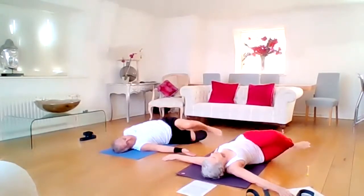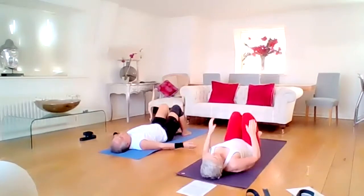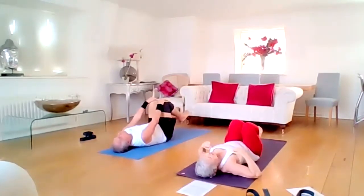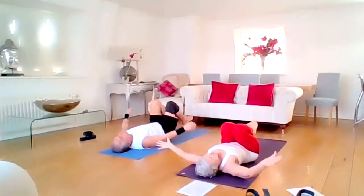Then slowly we'll come back to the original position. Release the left foot. Bring both knees into the chest. Okay, we're moving now from the hips into the abdominals. We're going to keep the knees over the chest. Stretch the arms out to the side.